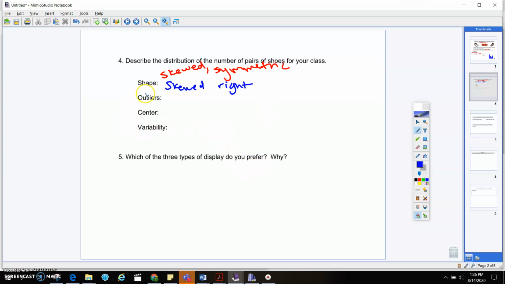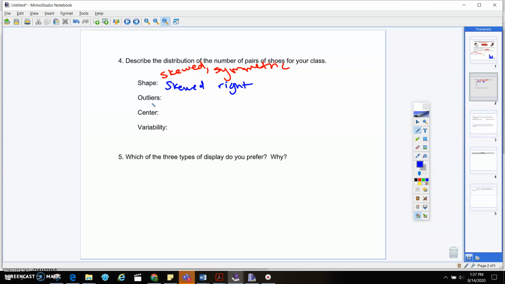All right, and outliers. Outliers are really numbers that don't go along. I think in one of the class periods, one person said 0 and then another person said like 110. Those would be outliers because they don't really go along with the rest of the data. For this one in particular, we don't really have a whole lot of outliers.